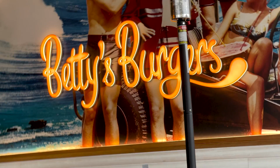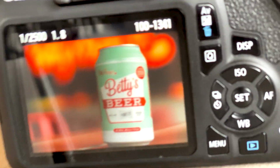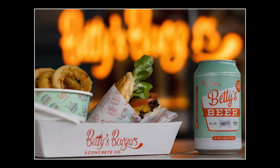Now, I'm not usually one to photograph my food, but having lunch at my favourite burger restaurant, I couldn't resist grabbing these shots. And here you can see where the lens really shines. The shallow depth of field makes the subject really stand out. I love the colours, tones, and I have to say the burger was amazing.